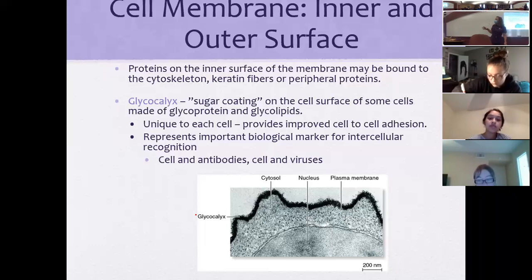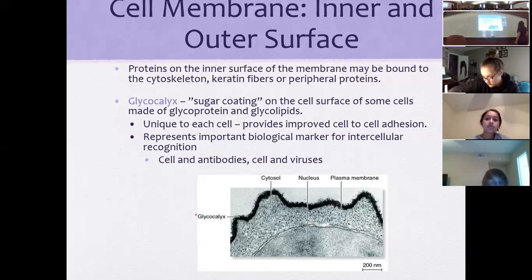Another reason why they might momentarily need to stick together: let's say I am a cell and I'm trying to get to that door, and there's only this one little tightrope that I can use to get to the door. But coming the other way is a cell that's trying to get over there. There's only this one little tightrope to do it. How do I continue and how do they continue? Well, what we can do is stick together and then roll over each other and continue on our way. That is our glycocalyx.